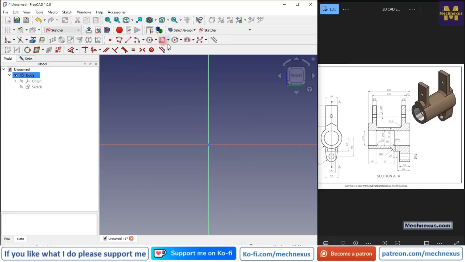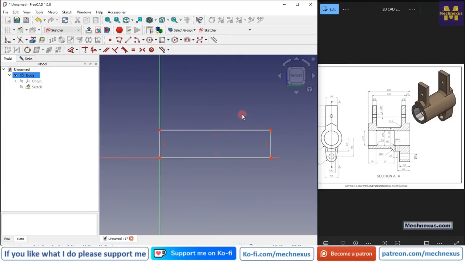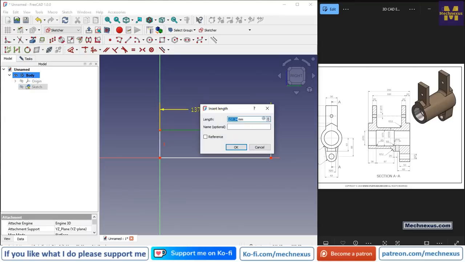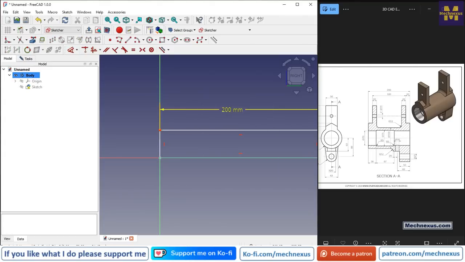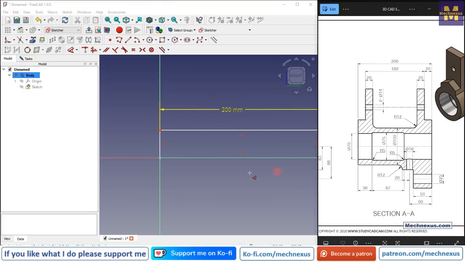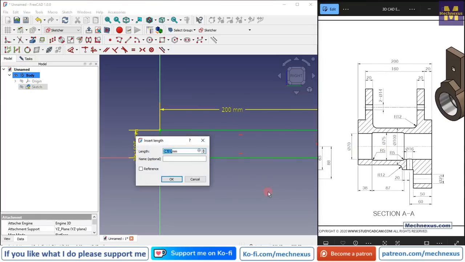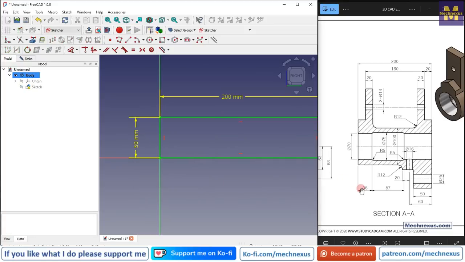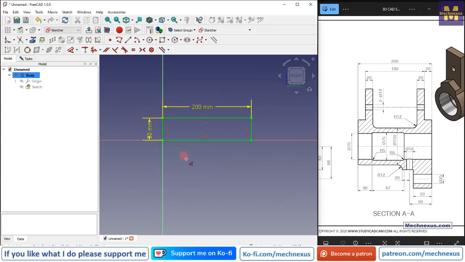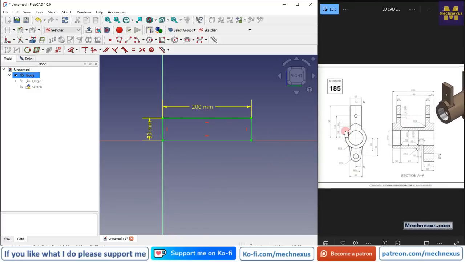And now I will simply click on rectangle and create a rectangle, and here I will give the smart dimension of 200 mm, and here this is 50 mm. Our sketch is fully constrained, and now we will create this revolve profile.